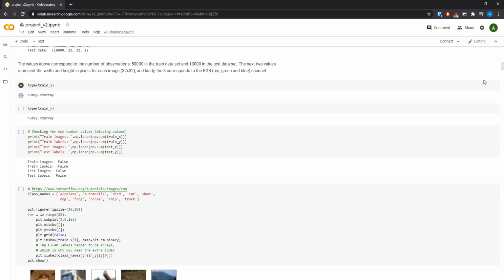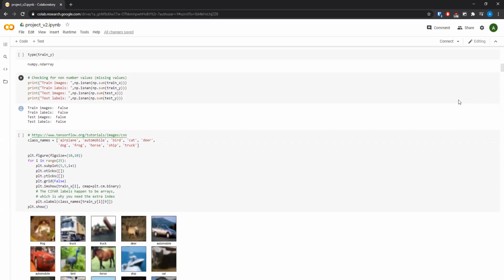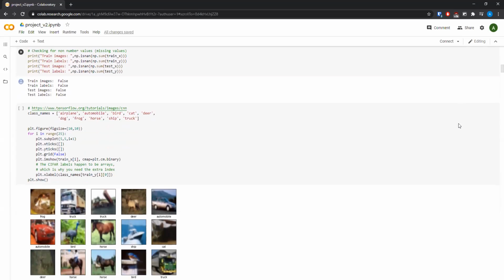So each RGB matrix is inside a 32 by 32, and it corresponds to a pixel, and then therefore we can display the colors of the images based on what's in the table. So then we check for any missing values, which there aren't any. So we can go ahead and proceed with the data.